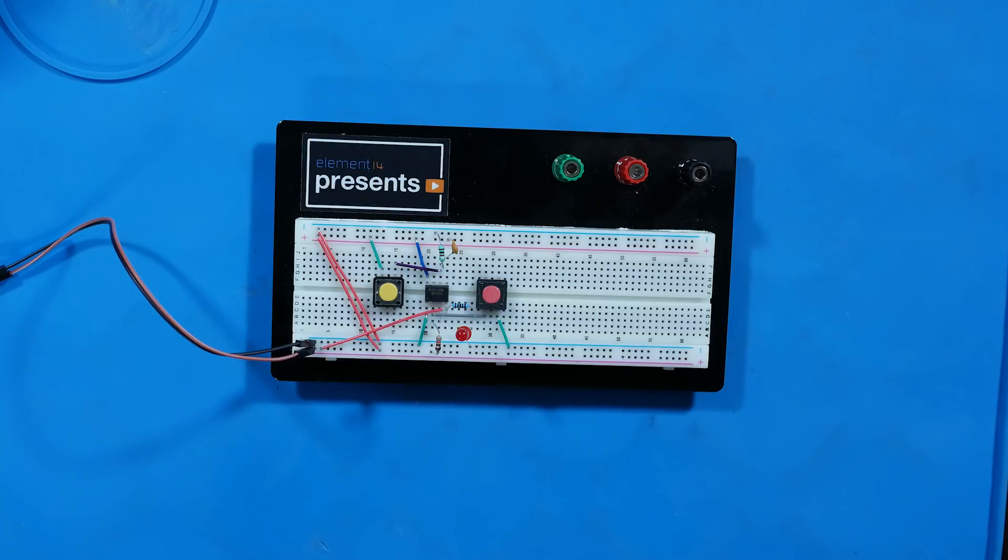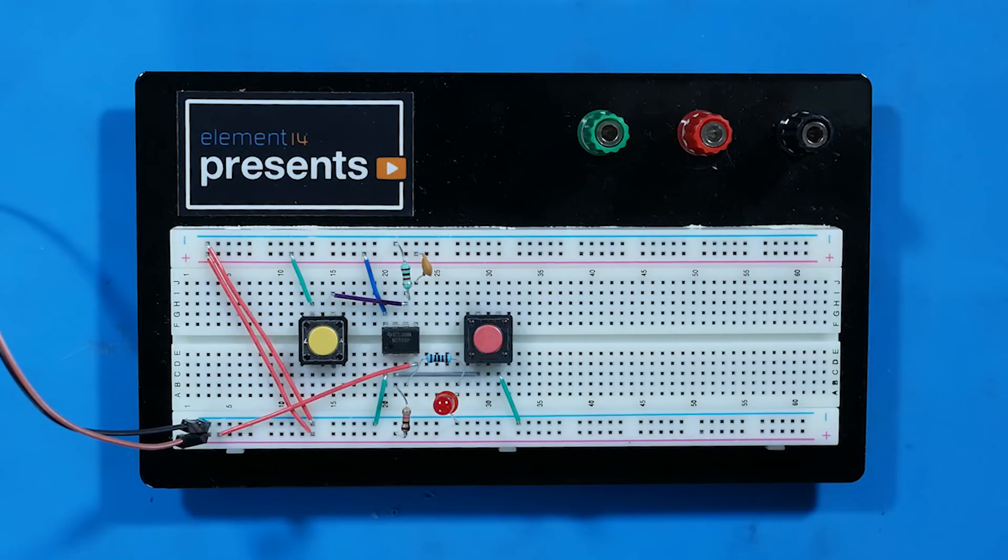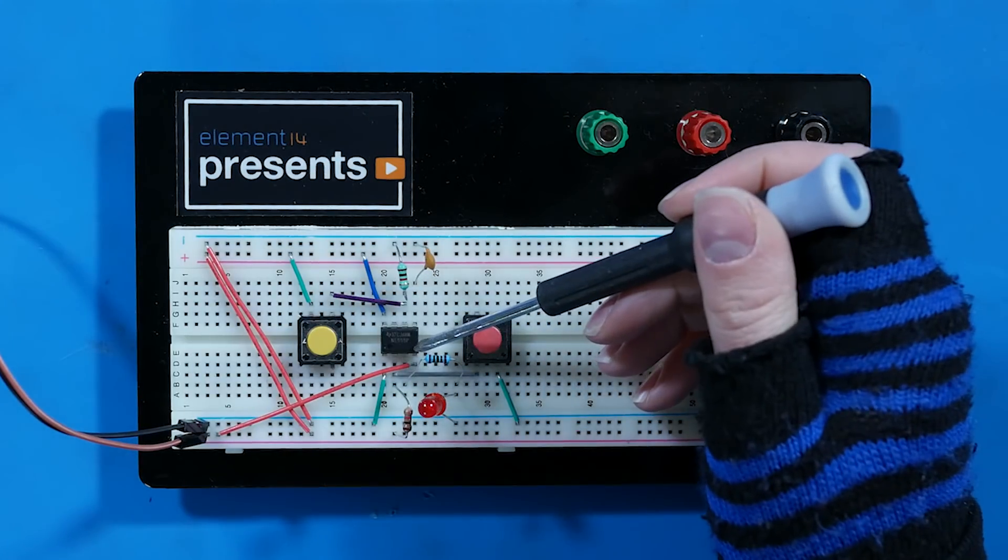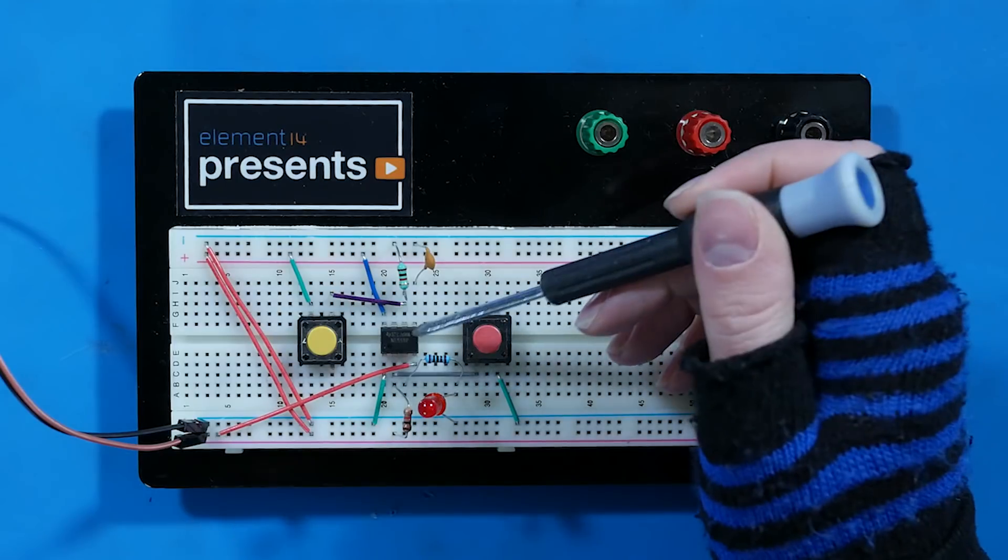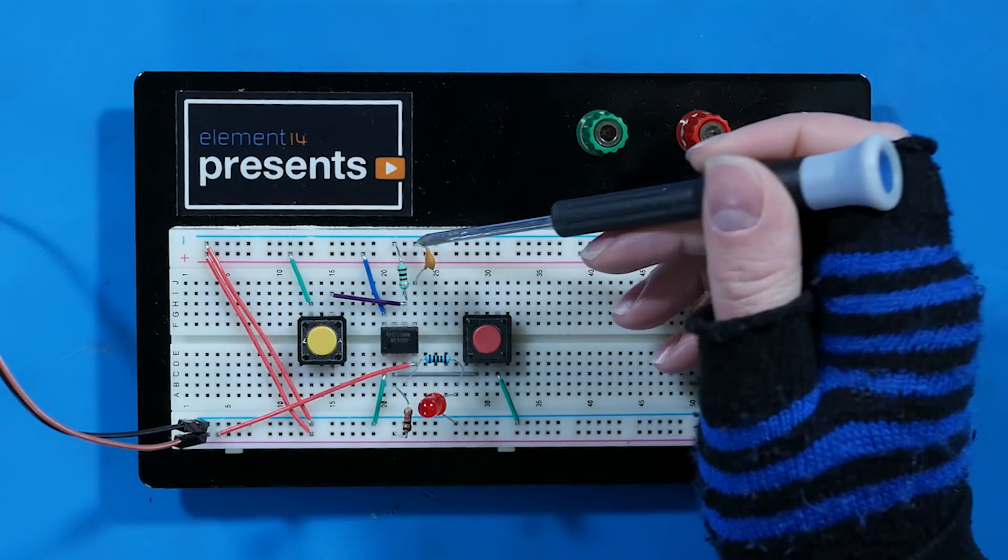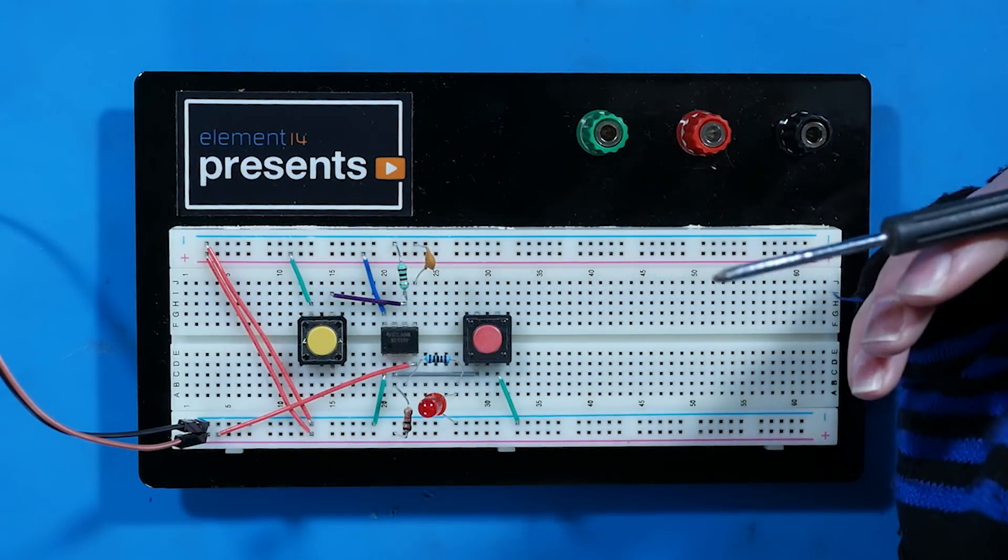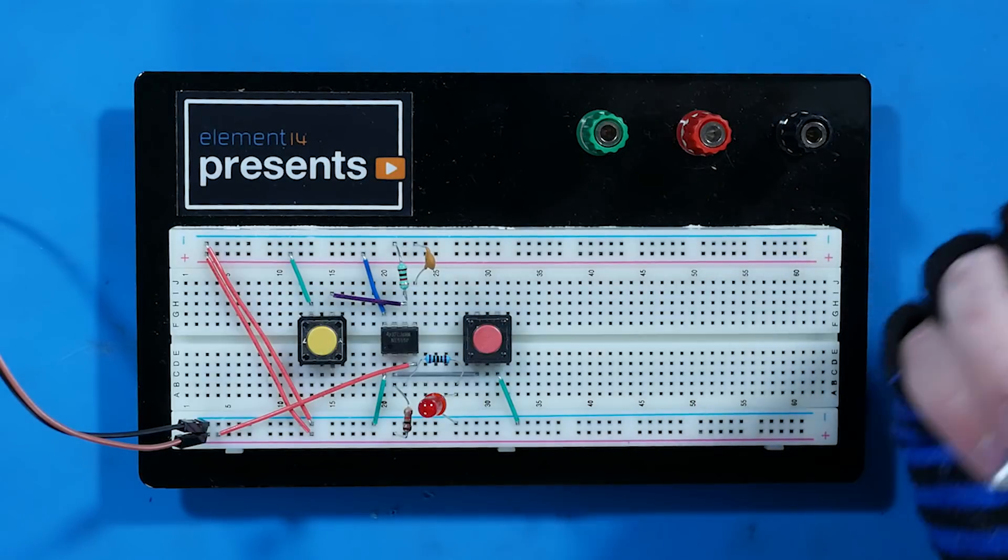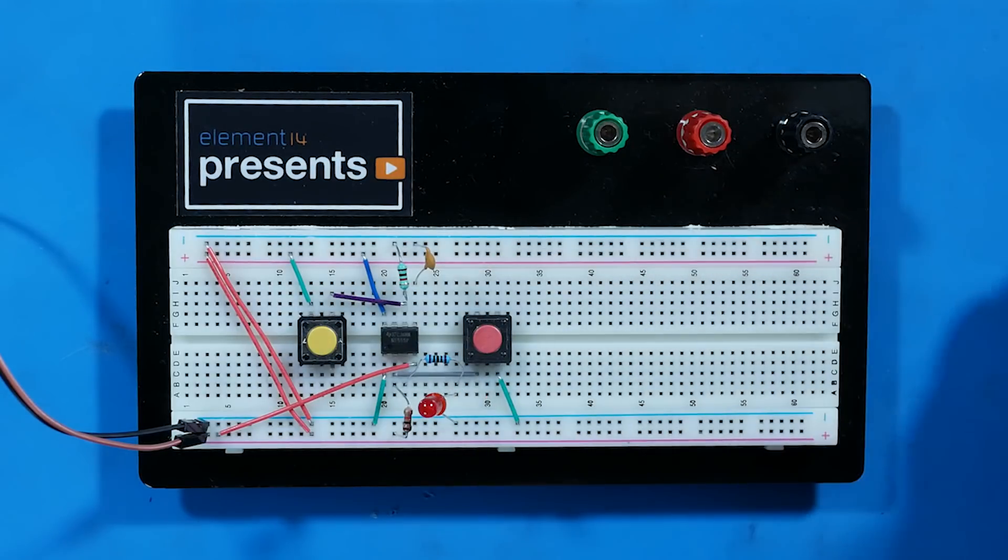Let's see how this works with some real parts. To the breadboard! Here we have the circuit set up on a breadboard. A few extra things to note. For the 555 to function properly, we need to connect a couple more pins. Pin 4, reset, needs to be connected to VCC. Pin 5, discharge, needs to be connected to ground with a small capacitor, either like a 0.1 microfarad or a 10 nanofarad. Alright, to our main circuits.